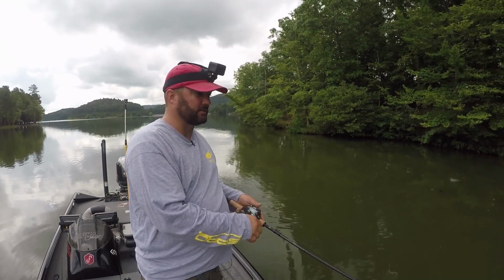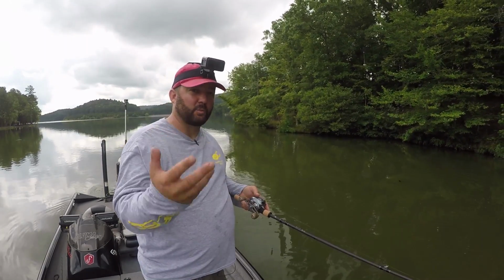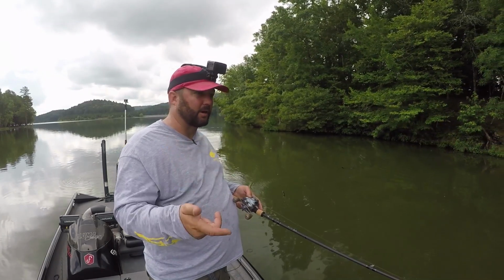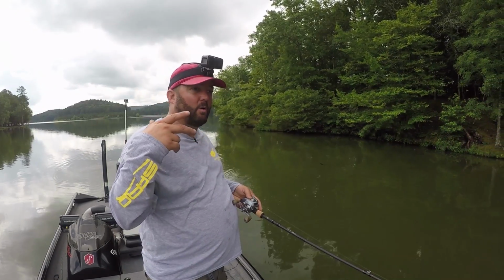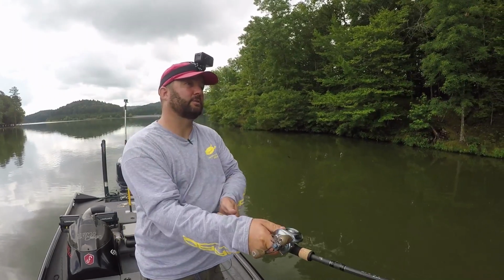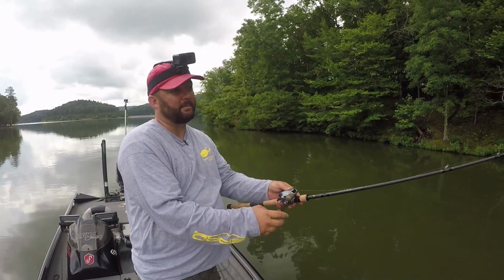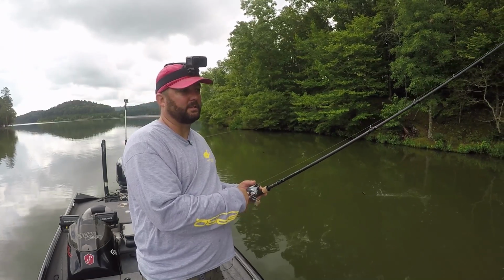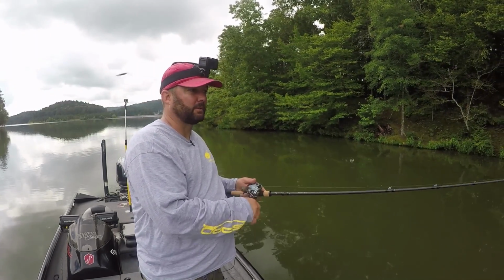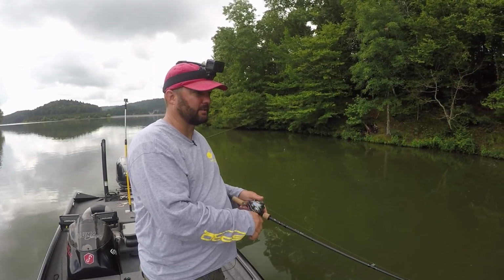And they'll show themselves. They may not hit the bait. If they swing at the bait and they miss it, then you switch to something underwater, like a crankbait, or maybe even a spinnerbait or a Senko or anything that goes subsurface. That's one thing I've learned about it. If they're just popping it or just swinging at it but not hitting it because they don't want to come out of the water, you just switch it up on them and throw something that hits the bottom underneath.